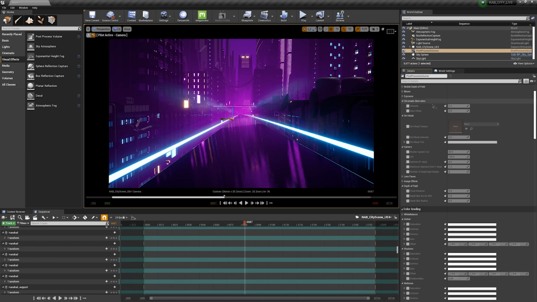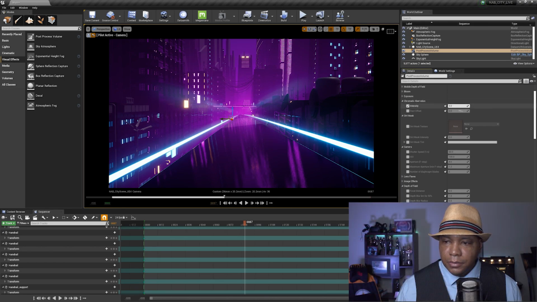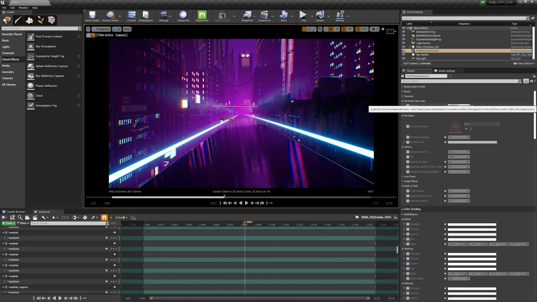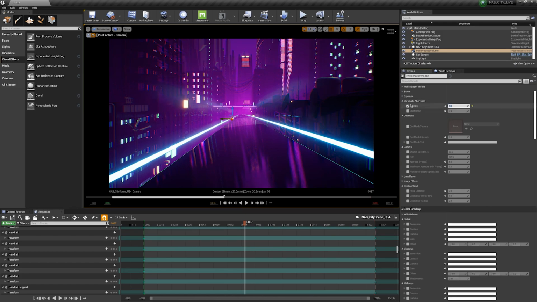Now we have chromatic aberration. You can turn up the intensity on here. Usually this is something that I would do in post in After Effects, but since we have the option here, I think it's cool that we can control as many things as we want in Unreal, so we can do less stuff in post. I've seen a lot of people actually do all their posts in Unreal and then just render out and not have to worry about doing any stuff in After Effects at all. If I drag this up, you can see we're getting a cool chromatic aberration effect, but we don't want to go too crazy on it.